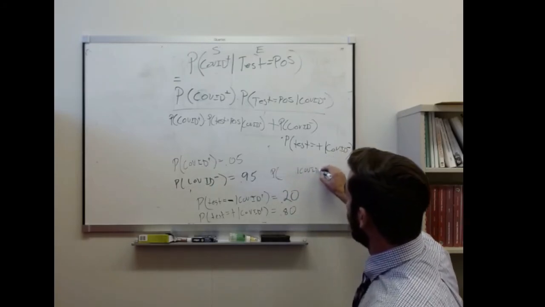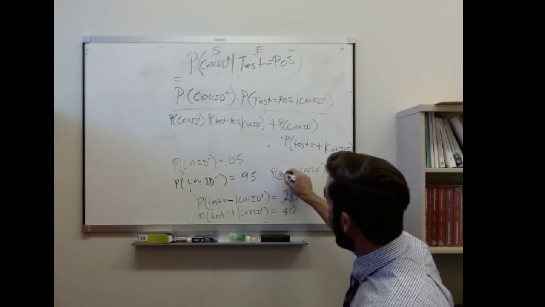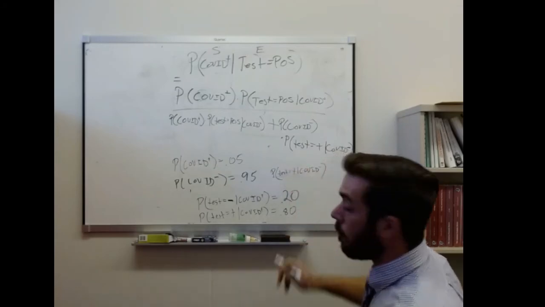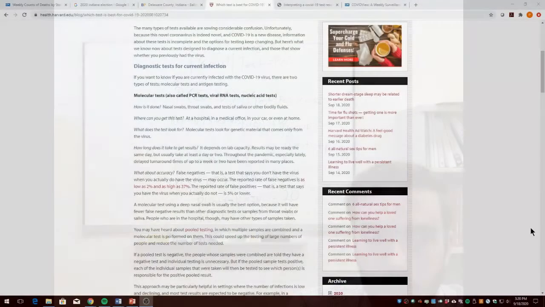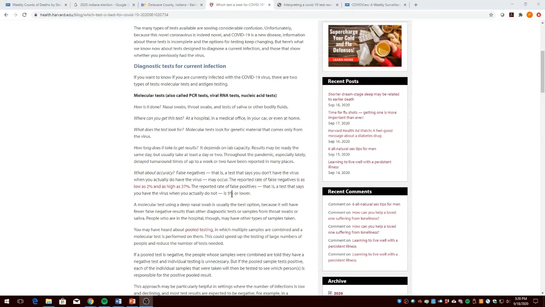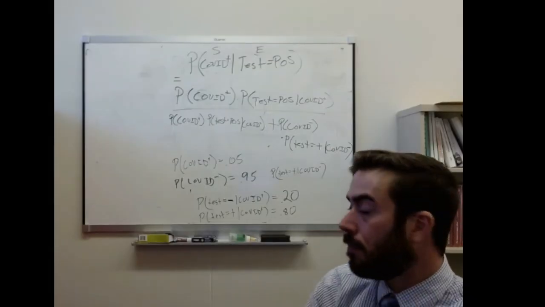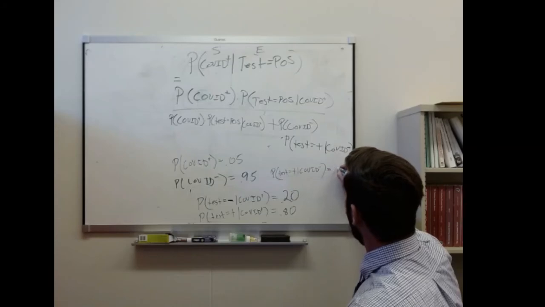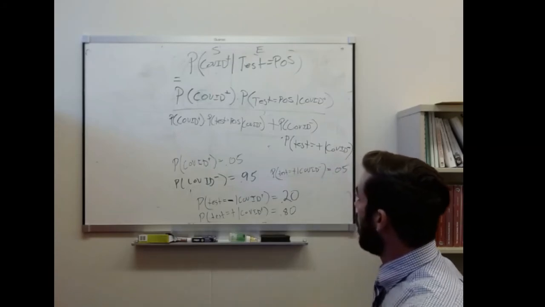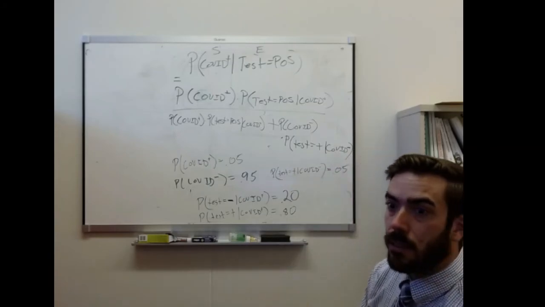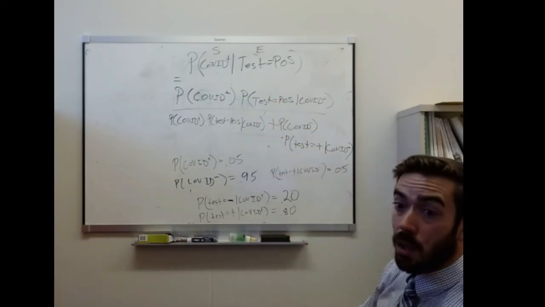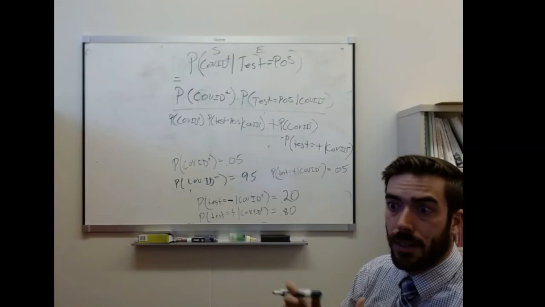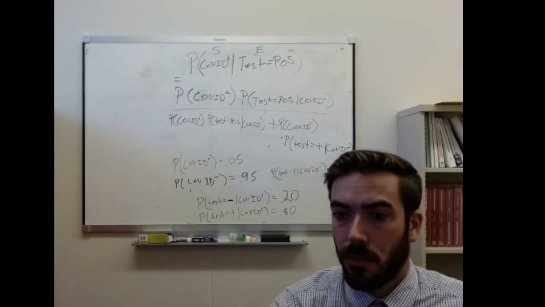Now the other thing that we don't have yet is, given that they're COVID negative, what's the probability that a test comes back positive? Right? So if I look here, this says that it's 5% or lower. We'll use the highest amount, which is 5%, so 0.05. And now I have everything I need to find what I originally wanted. I'm just going to plug all these values in and then use my calculator or Excel.